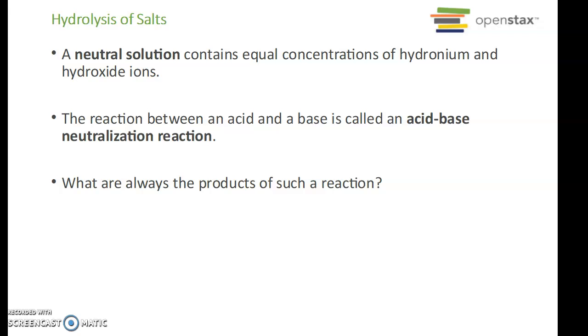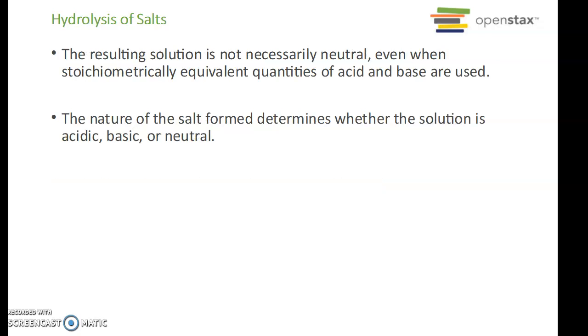Now let's talk about salts. A neutral solution contains equal concentrations of the hydronium and hydroxide ion. The reaction between an acid and base is called an acid-base neutralization reaction. What are always the products of such a reaction? You're going to end up with a salt and water. The resulting solution is not necessarily neutral, even when stoichiometrically equivalent quantities of acid and base are used. The nature of the salt determines whether the solution is acidic, basic, or neutral.